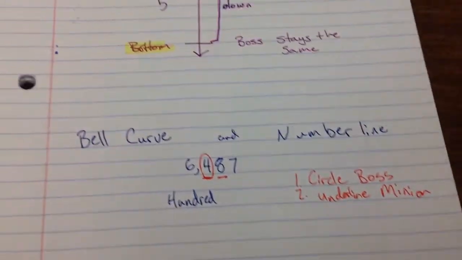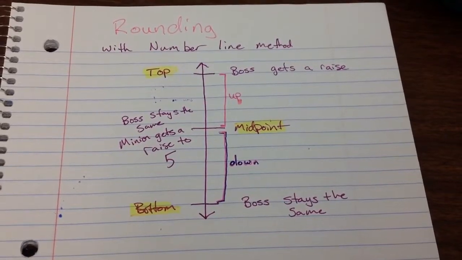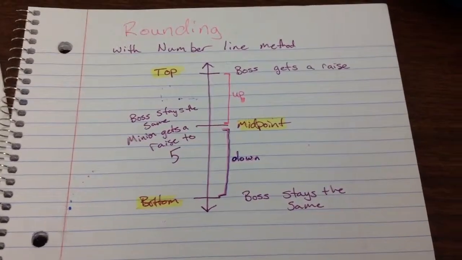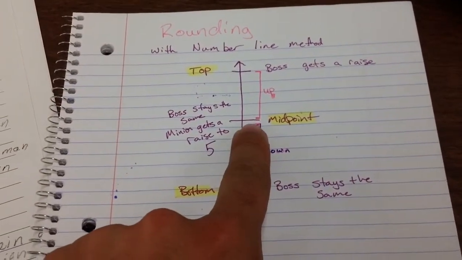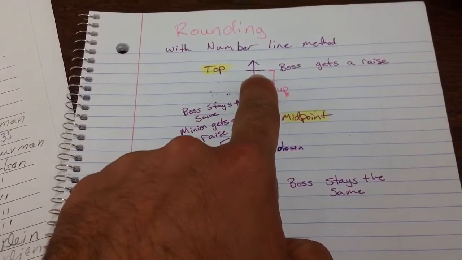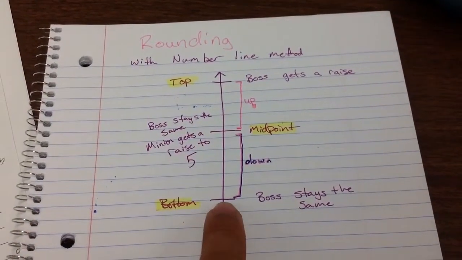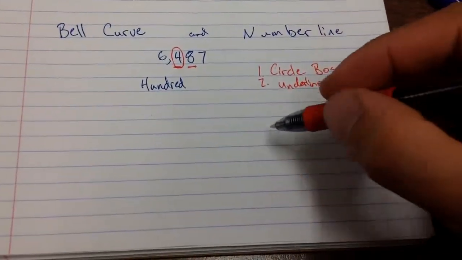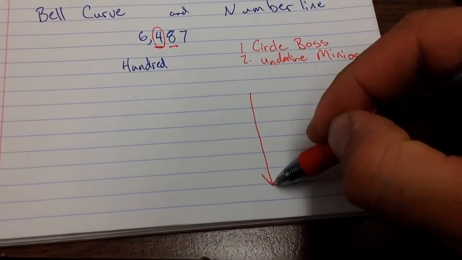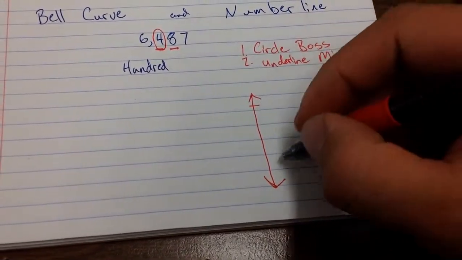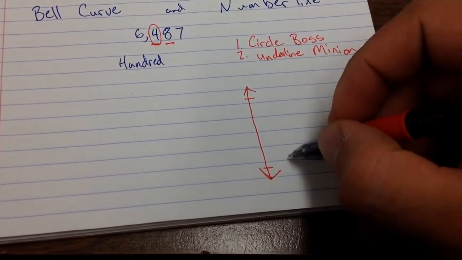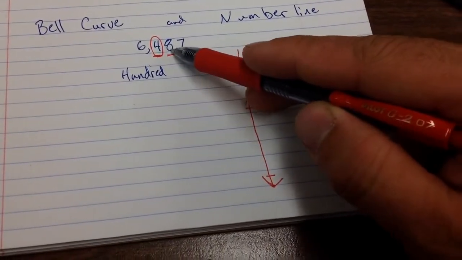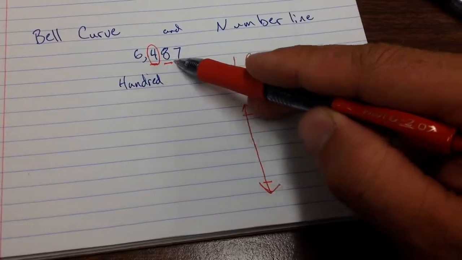Now, go back up here. Take a look at that. You got the bottom number, which is right there, the midpoint, which is right here, and the top number, which is right there. This all has to do with the boss. For the bottom number, the boss stays the same, but everything else ends up 0. So let's make one of those right down here. Top number, bottom number. The bottom number, the boss always stays the same. So if you look at our number, the boss is going to say the name. So it'll be 6,400.